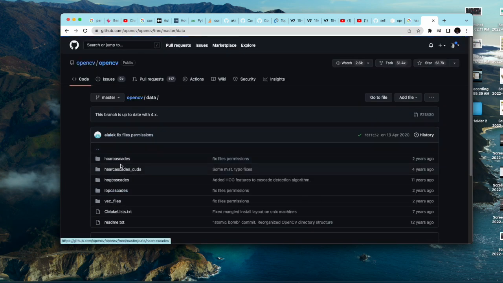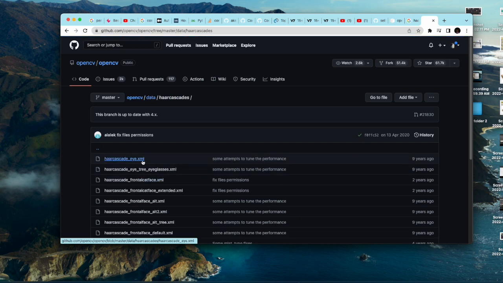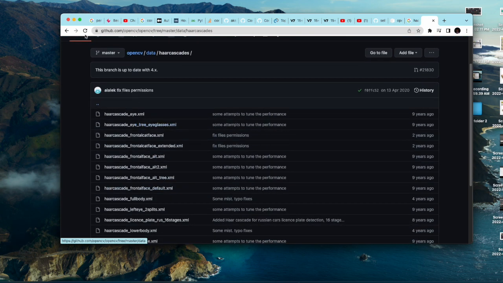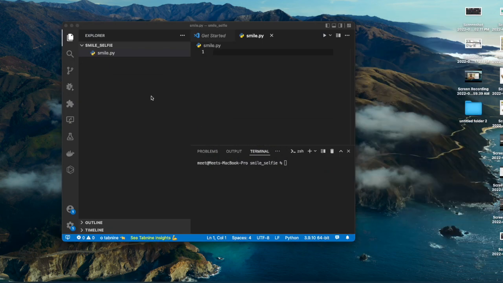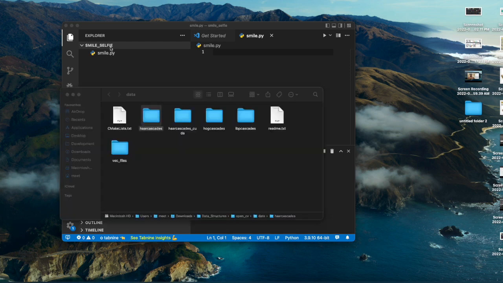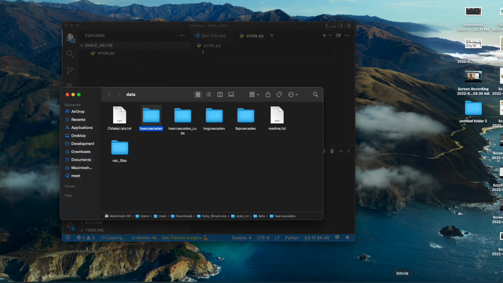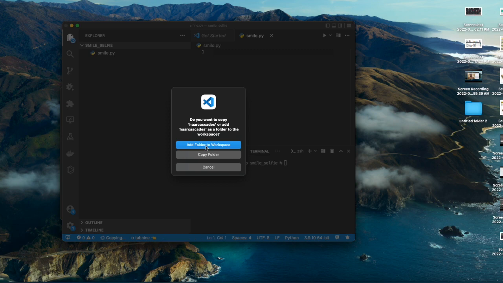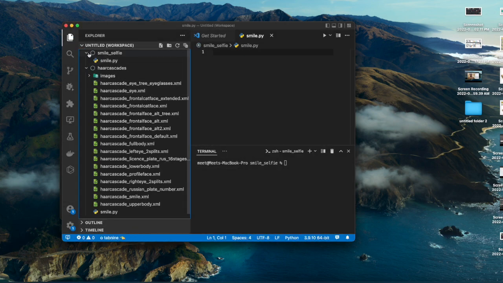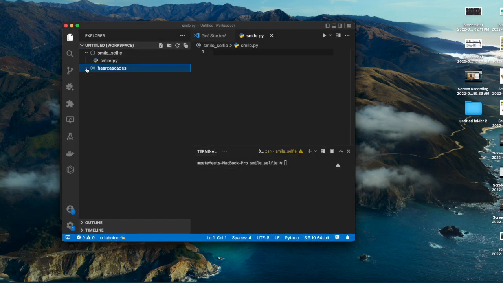So you need this data Haar cascade folder, and I have it already downloaded for me. So I'll just copy and paste it here in this project file. So add this folder to workspace. So I have haarcascades now.